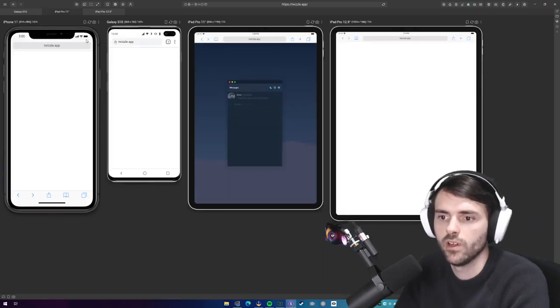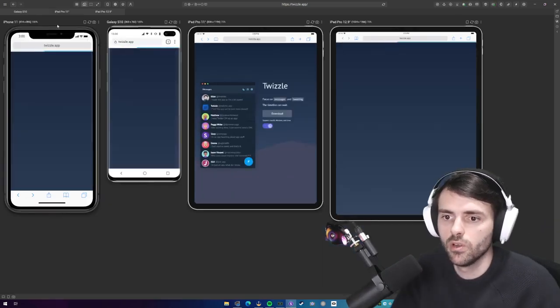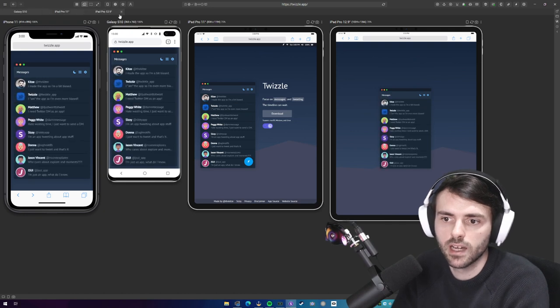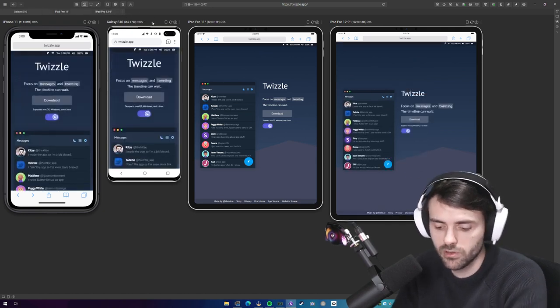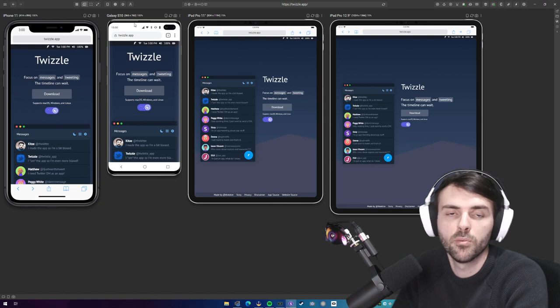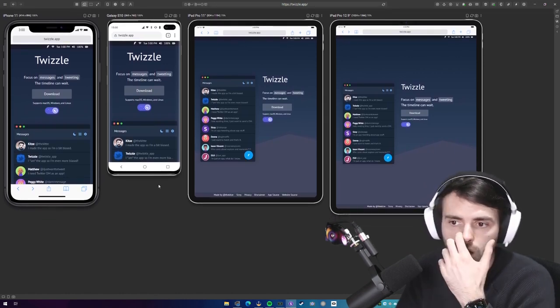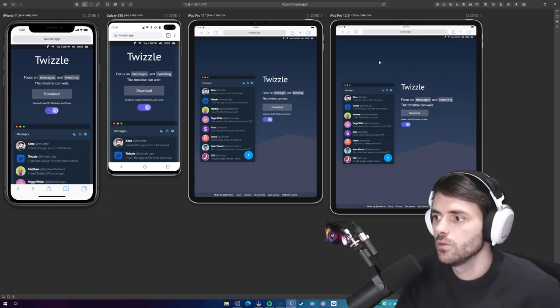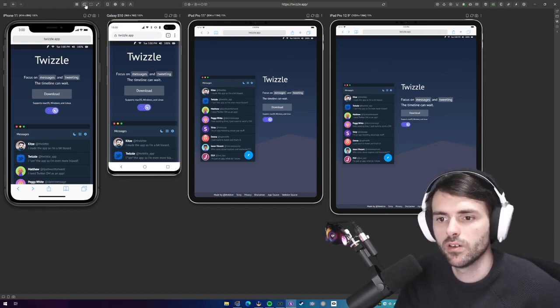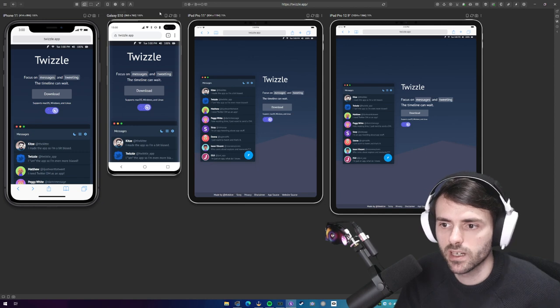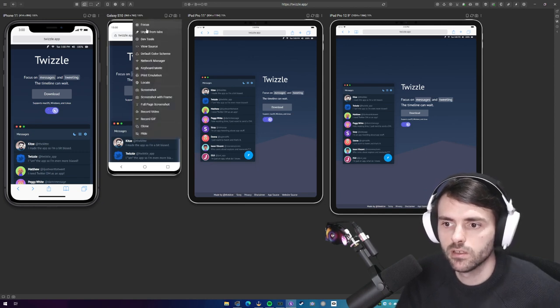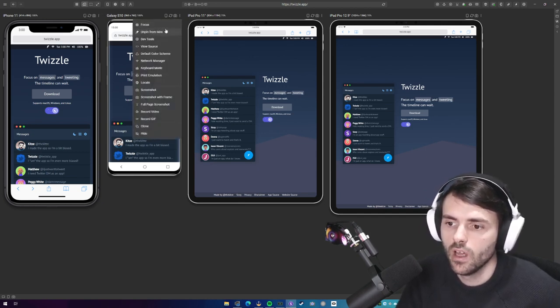I'm going to press F, which is going to take us out of focus mode. And if I don't want to see this toolbar all the time, just like in other browsers, you can press Ctrl-Shift-B or Command-Shift-B on macOS in order to toggle this bar if you don't want to see it all the time. So I think we managed to cover all the modes. We covered responsive mode, full mode, resizable mode, and we showed focus mode.